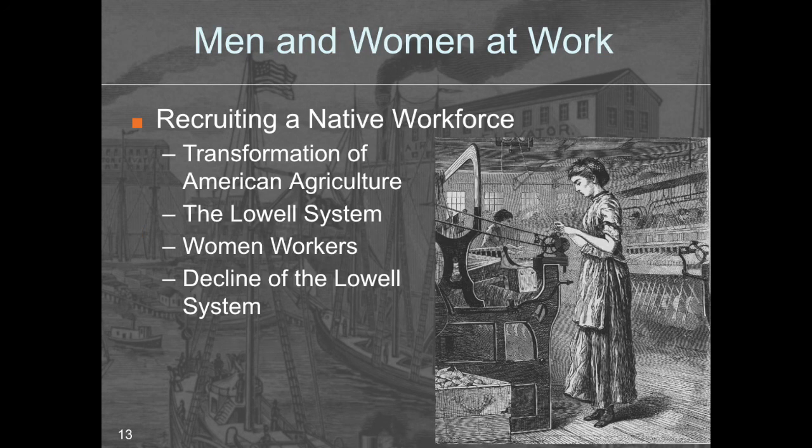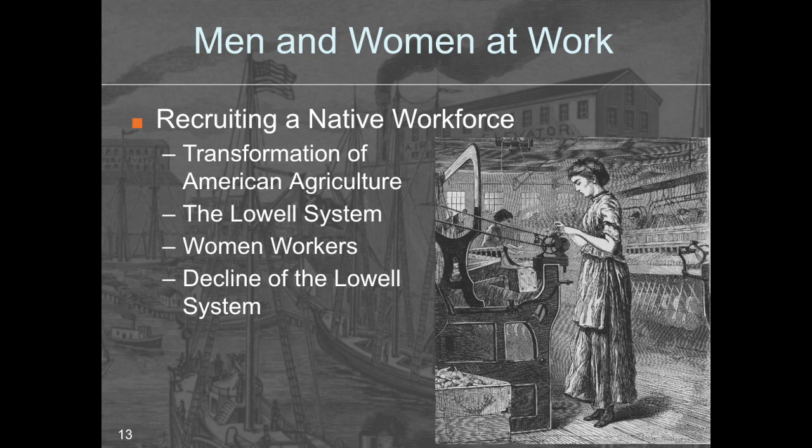But despite all the tech advancements during this time, factories still needed people to do the labor, and this need for labor would have profound impacts on nearly all facets of American society. Initially, finding factory labor was difficult, as most factory owners would only recruit native-born white workers, though not actual Native Americans because of racism. Most native white people at that time worked in agriculture, or they worked in skilled occupations that generally paid better than what factory work had to offer. However, as American agriculture transformed and became more efficient and less labor intensive, fewer people were able to find work, so they turned to Northeast factories.